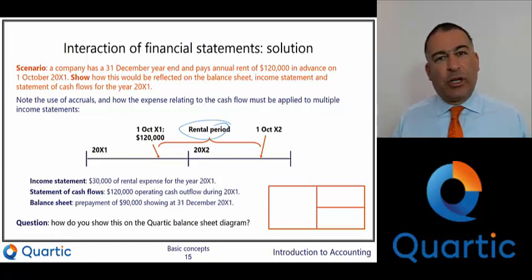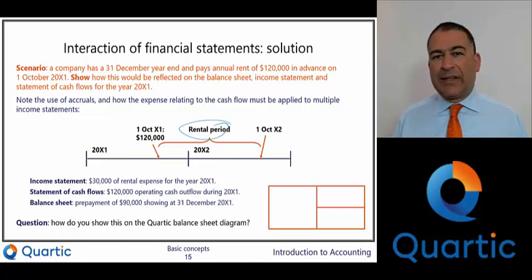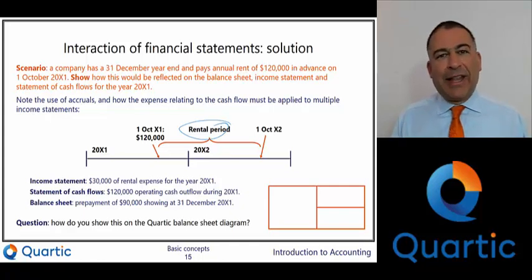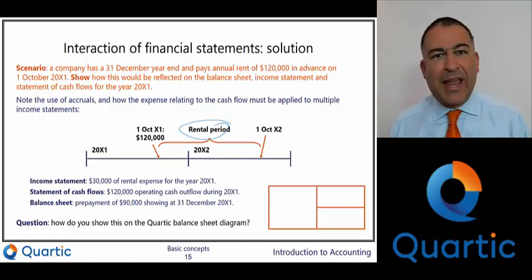And then the balance sheet says, well, at the end of the year, we've still got a credit. We've still got the remaining amount. Now think of it as a prepayment card. Let's say you're going onto the tube in the morning, and you're paying 120,000 for this, and every month it clicks down 10,000. How much is left at the end of that financial year? So on the 1st of October, we have this giant prepayment card, we paid 120,000 on it, and think of it as a dial, we've charged it up, and it clicks down by 10,000 every month.